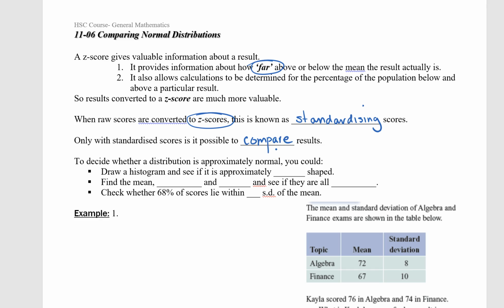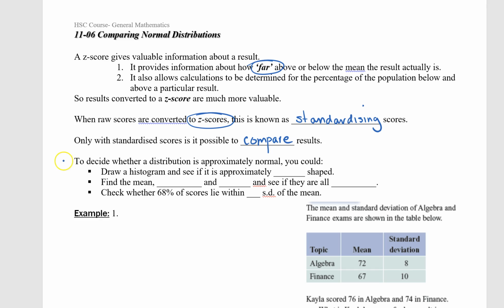Remember, like I said, back to the English and the maths results when we thought the average was the same, the result was the same, and we thought we performed exactly the same in the two different subjects. We saw that one of those results was quite outstanding because it was well and truly above the mean, whereas the other result was only within one standard deviation of the mean, which doesn't make it as outstanding.